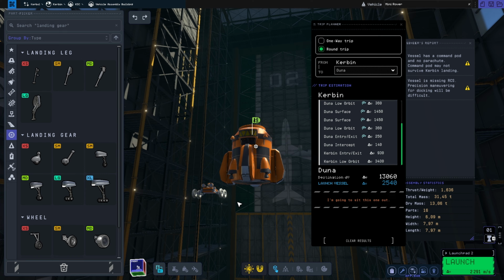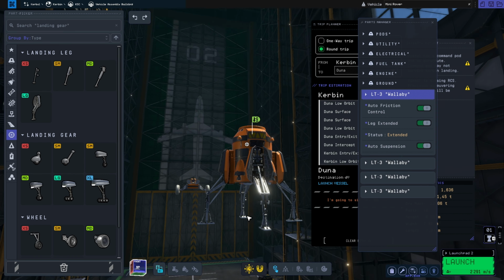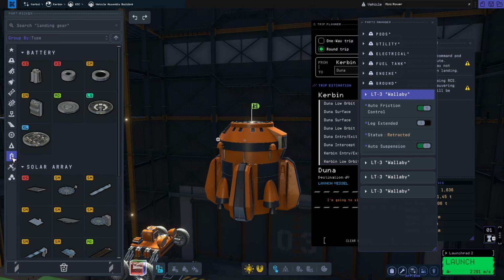Okie doke, let's put these at an angle. And I'm going to put this forward. All right, so this lander will have four landing legs. Oh, it looks like a spider, doesn't it? Looks like some sort of a bug. Pun intended.